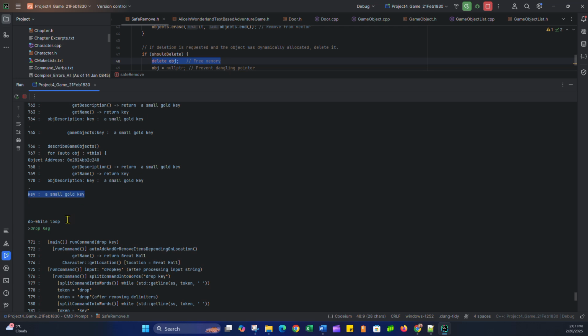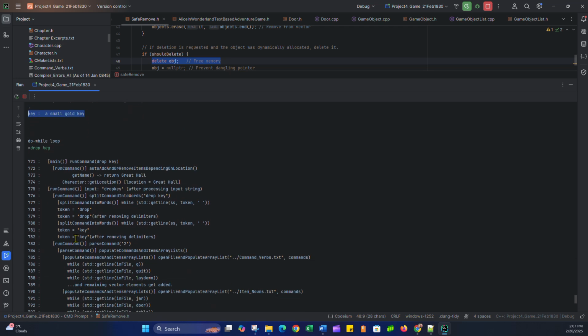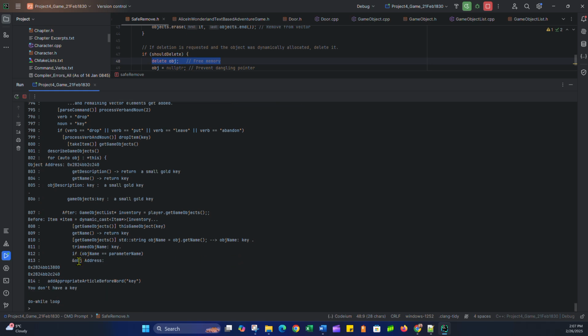But when I go to drop the key, it's telling me I don't have the key. So obviously I do some call that removes the key automatically. And I do remember doing something like that because the whole point is I wanted to follow the book, where she gets the key off the table, she opens the door, can't get through the door because she's so big, so she drinks a potion to get small, but the door is re-locked and she doesn't have the key anymore. So I think I wanted to remove it from her after she took it and used it. I wanted to automatically go back, but it was supposed to go back to the room to grab again.